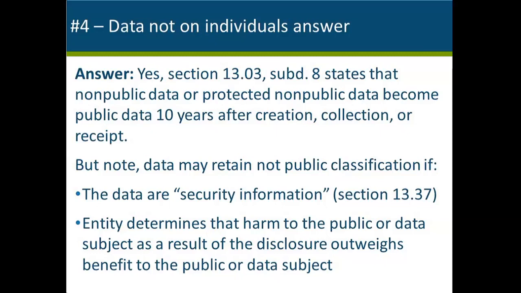Additionally, Section 13.03, Subdivision 8, describes a process in which the requester who is denied access to this data may bring an action in district court to seek the disclosure of this data. The court then must weigh the benefits and harms of disclosing the data before determining whether the entity must release the data. So this is also a pretty good reminder that your entity should have good data practices and records management processes in place to destroy any not public data not on individuals when it is no longer needed, or the retention period expires because it will become public at some point in the future.